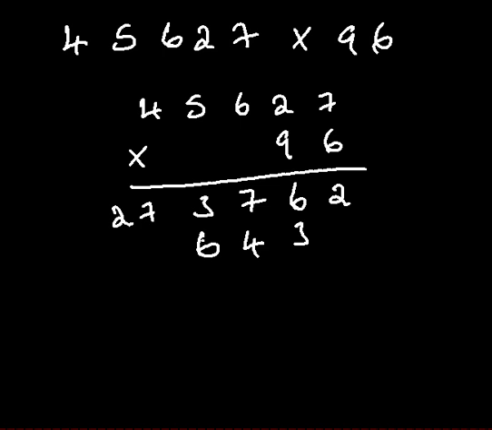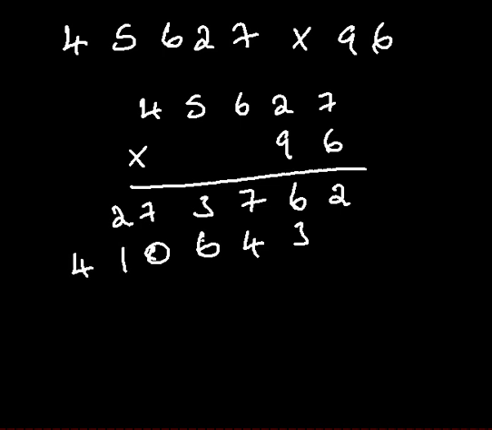And how about 5 times 9? That is 45, and 45 plus 5. So 45 plus 5, that is 50. So put 0 and keep 5. And how about 4 times 9? 4 times 9 is given as 36. 36 plus 5. So what is 36 plus 5? That is given as 41.